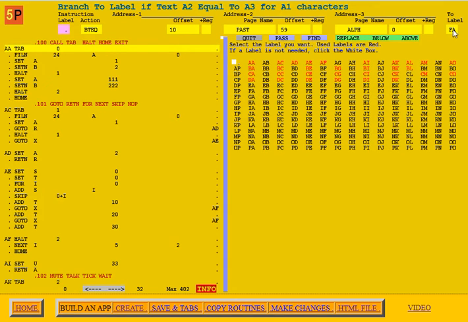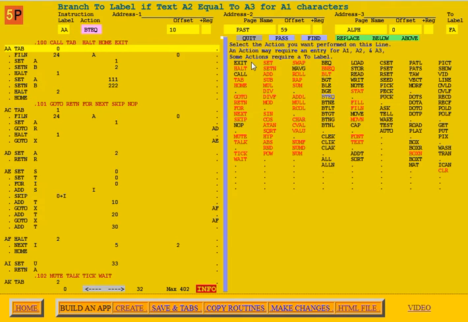Now it went to the beginning of the line. So you can tell it if you want this line to have a label. I'm going to say I want it to have the label AA. Now it went back to the beginning again. It's going to cycle around. As long as you answer questions, it'll go to the next part.